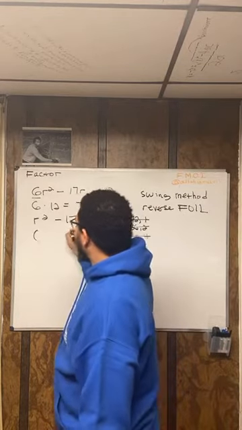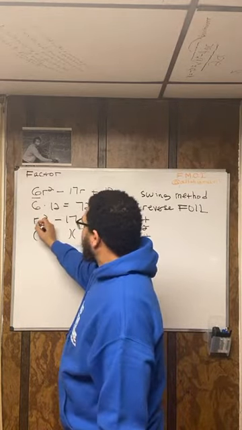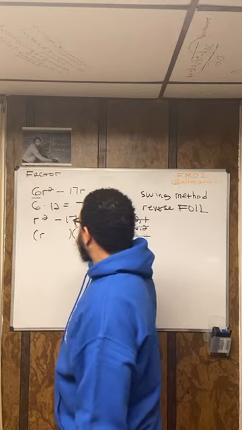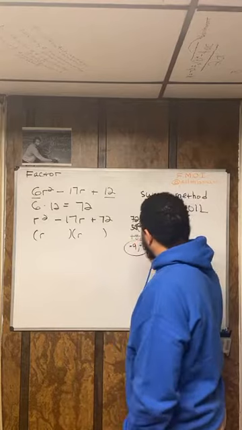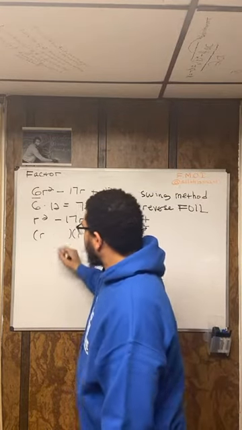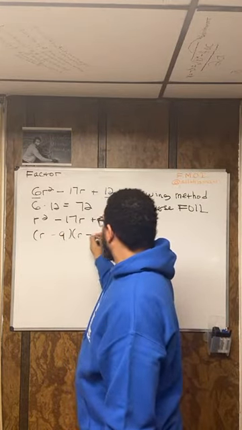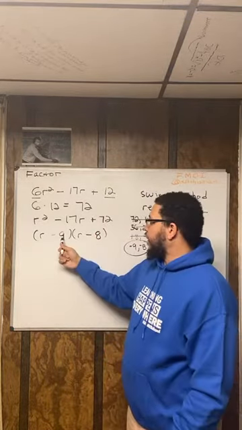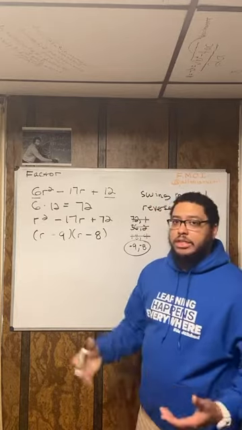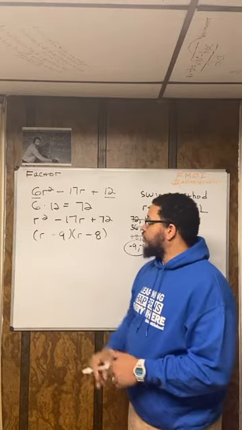I do two binomials like this. I take the square root of r squared, because that's r and r, because r times r is r squared. And then I take these two numbers right here, and I throw them into the mix. So I got minus 9 and minus 8. Now, in case you're wondering, no, it won't make a difference if you were to put negative 8 here and negative 9 here. It still is this expression in factored form.